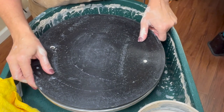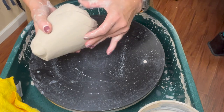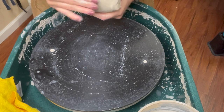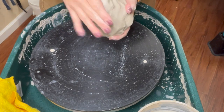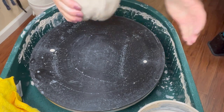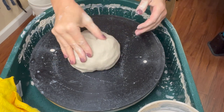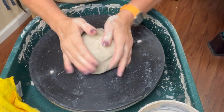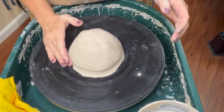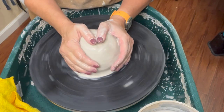The second style of plate I'm going to make here is going to be an absolutely flat bottom, and instead of doing this out of two separate pieces, I'm using one four-pound hunk. Now if you're ever concerned about S-cracking, I'll show you on this one. The spiral was going like this on my ball, but I'm going to form it into a slightly different shaped ball and put it so the spiral is going sideways. If the clay is maybe a little on the drier side and it didn't meld super well during wedging, you could end up with a spot where it starts to delaminate, which is not good. Rotating it like this I think will help to prevent that.